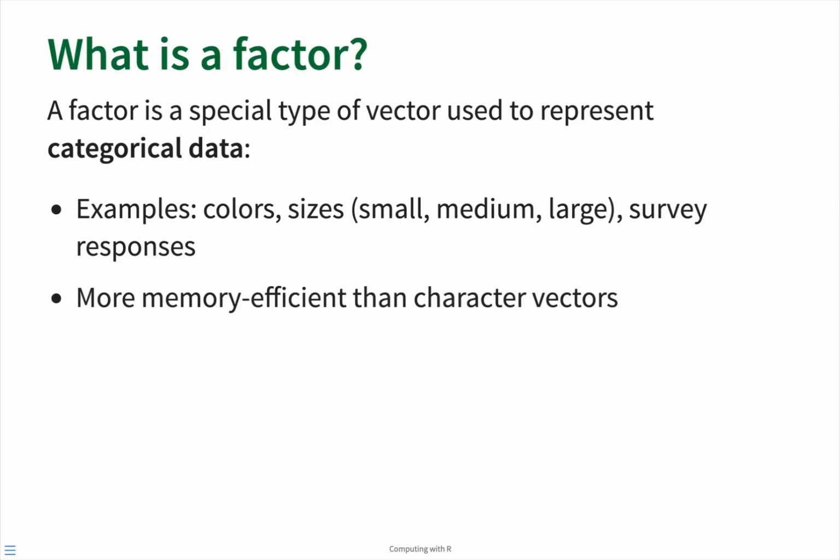One of the reasons why we might want to store this in a factor rather than just a regular vector is that R can then store the data much more efficiently in your computer's memory. Another advantage of factors is that we can specify an ordering for the categories. So for example, if you consider the example of sizes, there's an implied order when we have small, medium, and large. And we can tell R that that order exists, which will affect then how the data is interpreted by other functions in R.